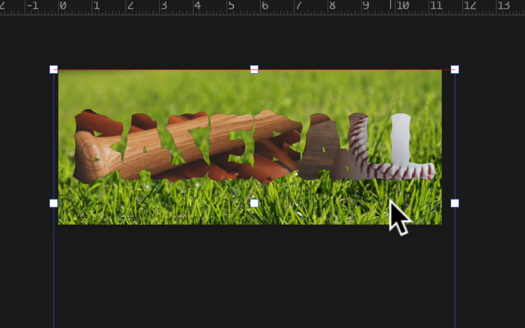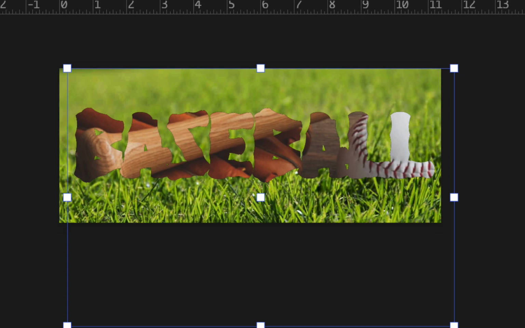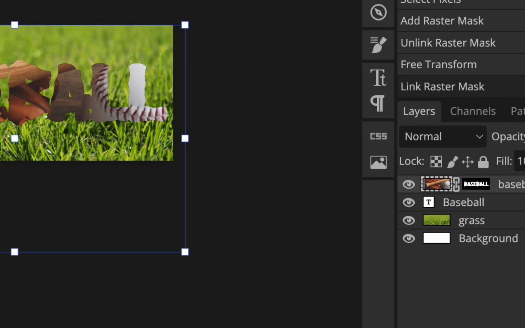We could see a little more in there, and even maybe make it smaller on this side. Now that's if it's not linked. Now you could link it together, that means they'll move together. So I'll do that. So that's my baseball image. And what we'll do on this image, now you could be on this side of it, which is the mask, or this side, which is the image.